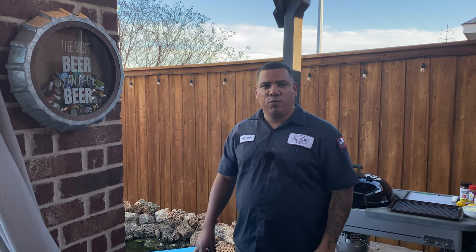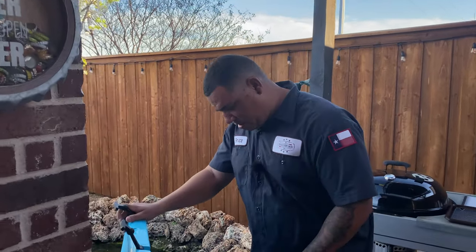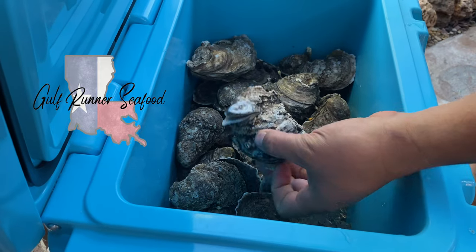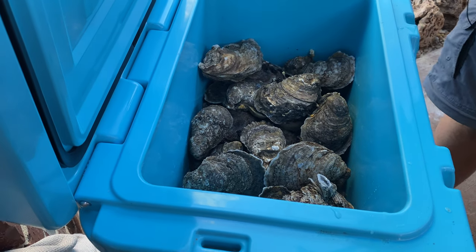Hey, I got something good I'm gonna be sharing with you today. We're gonna be doing some Gulf oysters right here on the grill in the back. Check it out, let's look what we got. Straight from Gulf Runner Seafood. They supplied these Gulf oysters, they're fresh. So stay tuned, let's see what we can do with these boys.